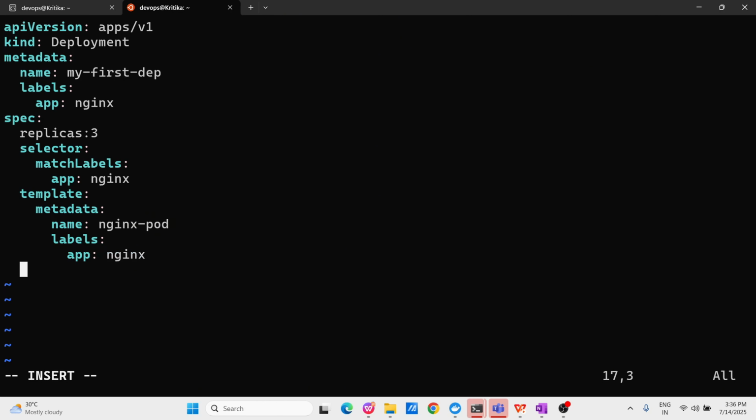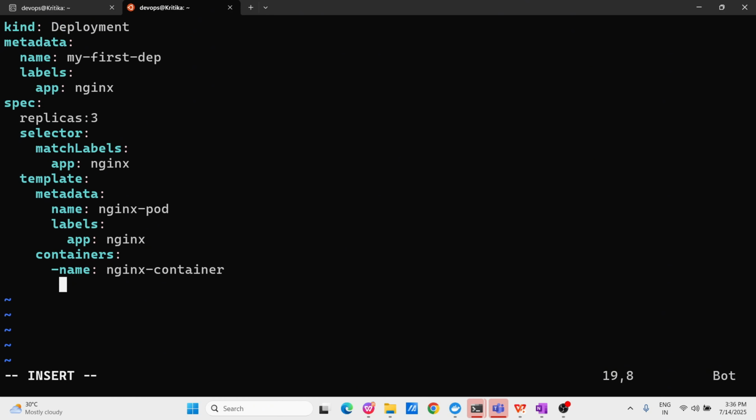After that, parallel to metadata, you have the containers. Containers is of type list. So the first item in the list is the nginx container. You can write the name of the container. And then image, it will by default use the latest tag. Okay. This is the simple YAML file.